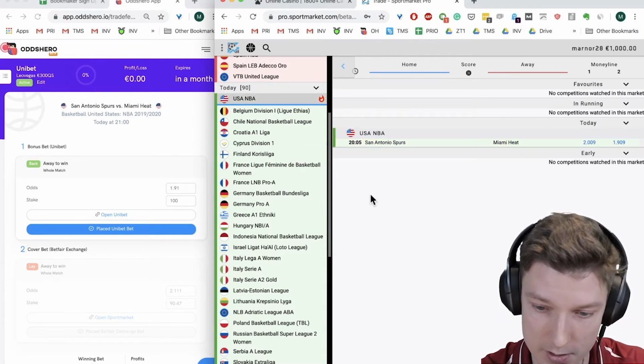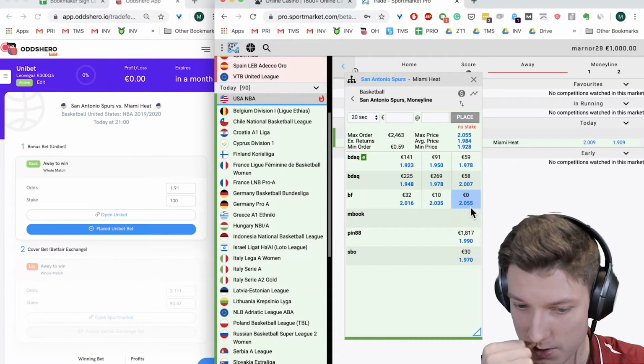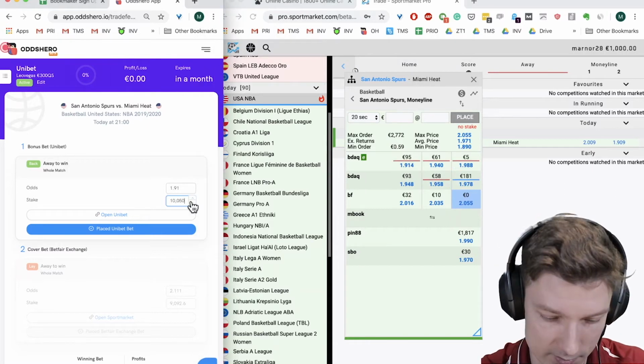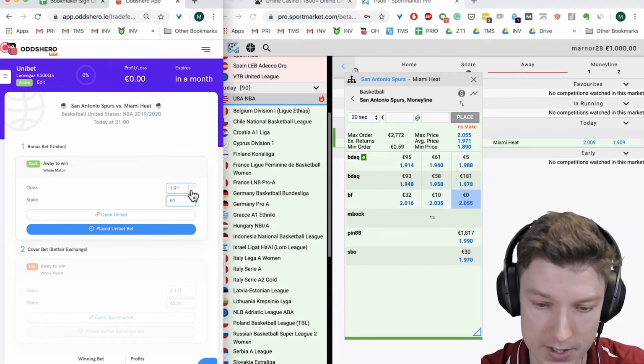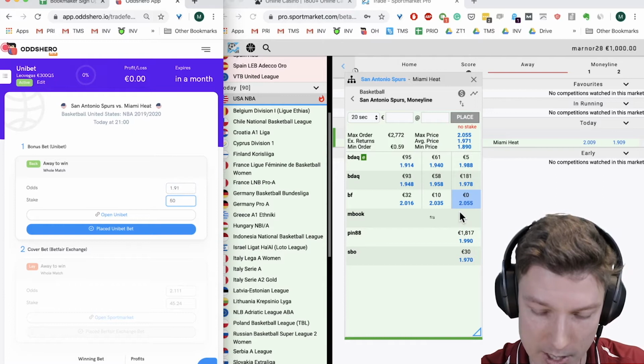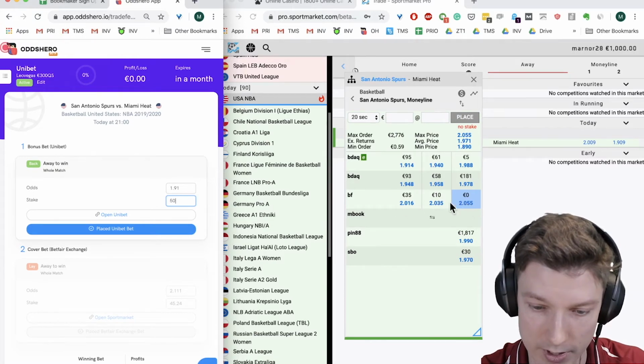Okay, so for Miami Heat, we wanted to get to 11. So it looks like we will be slightly below that. Yeah, so I'm not going to do that. The stake I said I was going to use is 50. All right, so this is another good case because here we can see that the maximum odds, and I'll drop it even further, so now the maximum odds that we're able to get is 2.05, at Betfair, and the liquidity is 0. So we're not actually able to get that price.